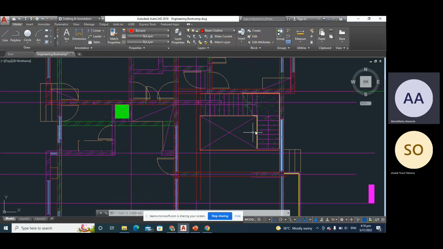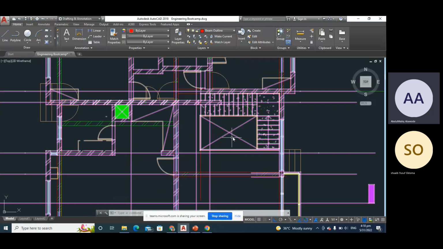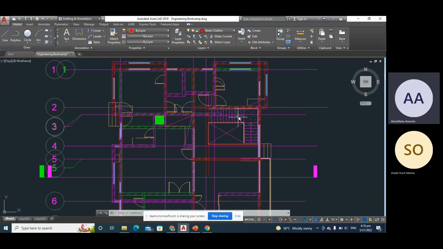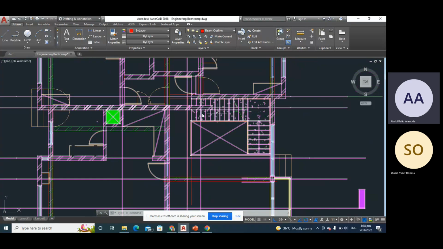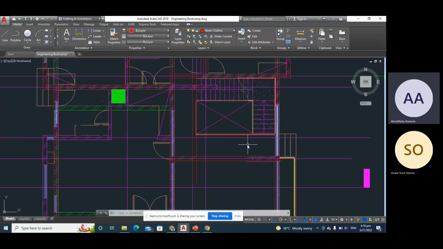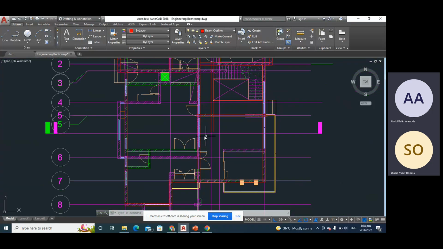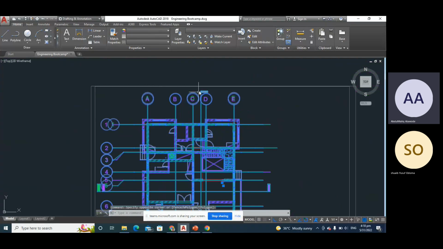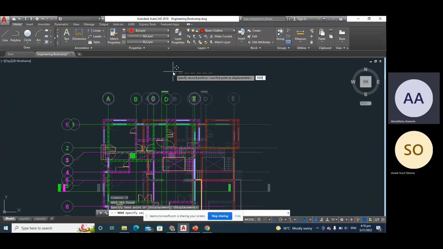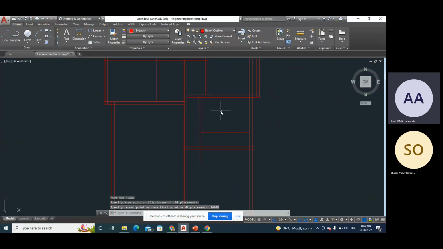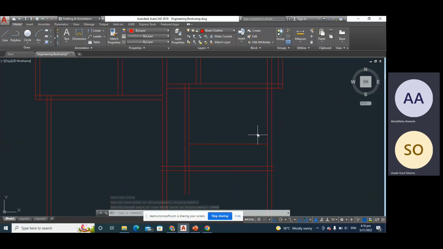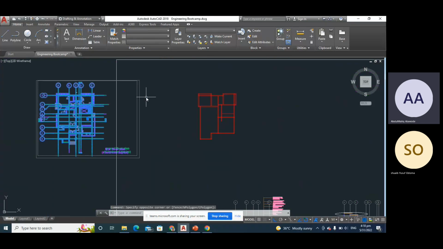Now we have a void in this place, and the void is inclusive of the staircase. Mind you, our staircase is already an opening, so anywhere we see a staircase is already a void. I think we have done something on that before we left last week. Let me confirm again. 50,000. Yes, we've done something on that. So the whole of this contains both the void and the void for the staircase. So we have done justice to that already.